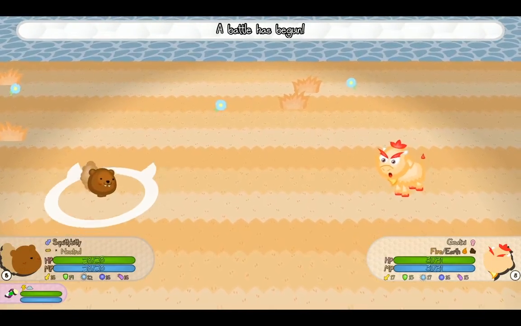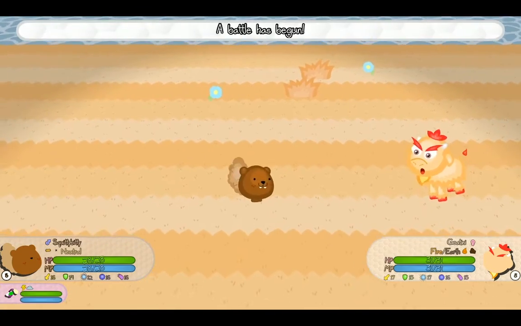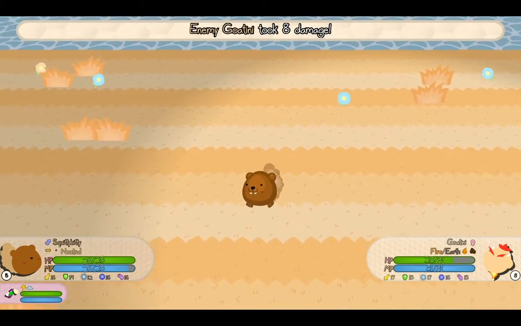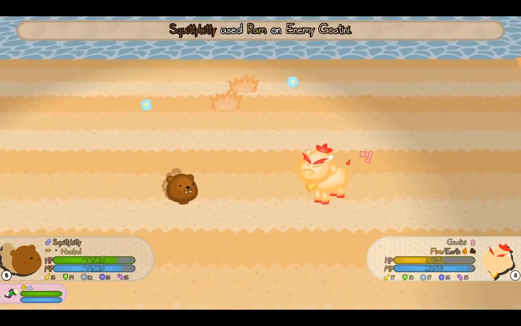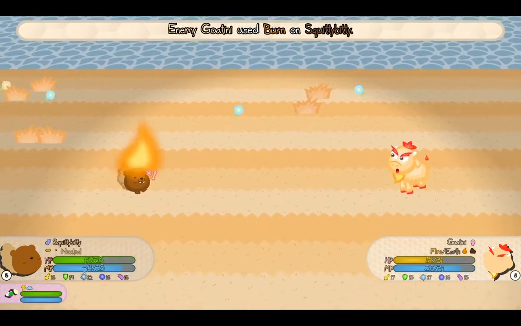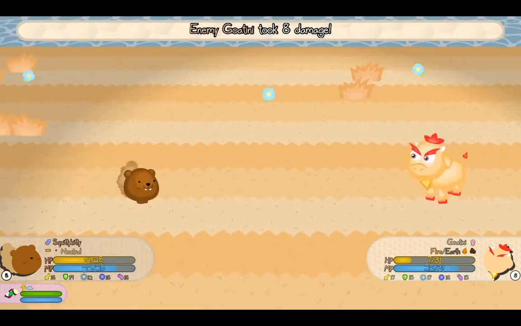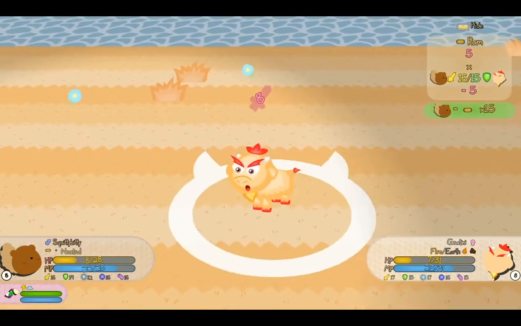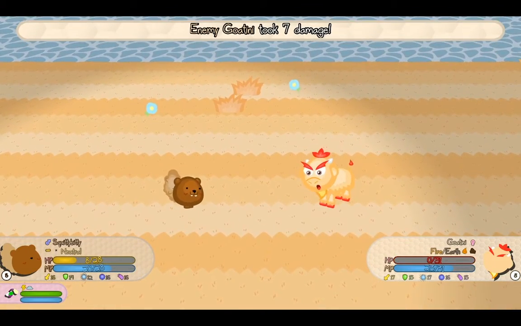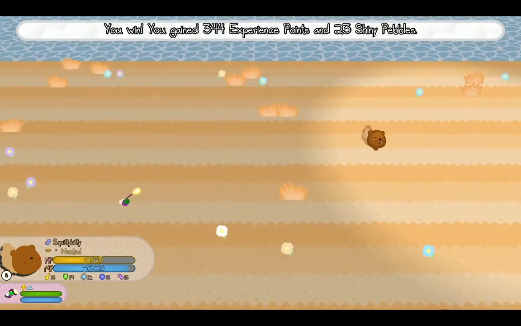So battle's begun. 8. Alright. Bam. Okay, 6. No problem. I'm gonna beat him out. So he's fire and earth. So I wonder if it would just block 1 effectiveness. Because I guess fire is going to be super effective against lightning, but air takes half damage from earth, so I'm guessing it'd be 1. 344 and 23 shiny pebbles.